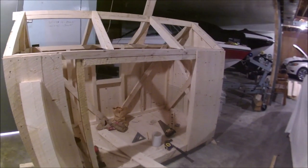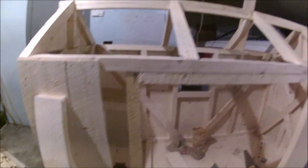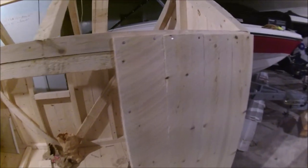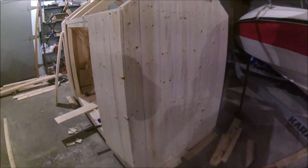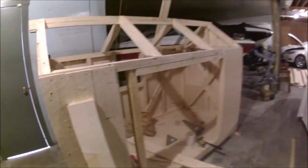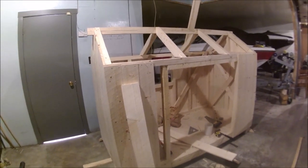Getting her all closed in now. I got one piece to go here. Then I'm going to do the roof. I got the glass ready to go in. When I get this done, I'm going to take her outside and work out of the doors. Starting to get warmer now. Anyway, there's one more piece and then I'm going to start the roof.